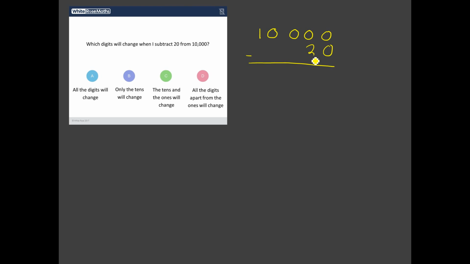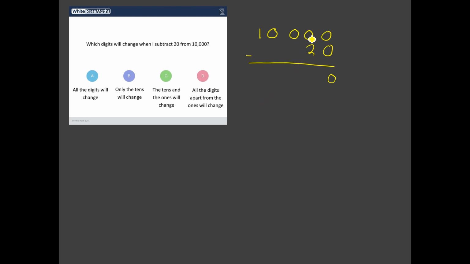I'm not so sure. Because, of course, when I try to subtract this 2 or 2 lots of 10 from here, I'm going to need to do something with these other digits to help me along the way. So let's take a look. 0 subtract 0 is 0. And then it depends how we want to think about this. We can talk about borrowing. I know some people don't like to talk about borrowing. We can say, well, we can't take 2 away from 0 here. So do we borrow from here? Do we borrow from here? Do we borrow from here?